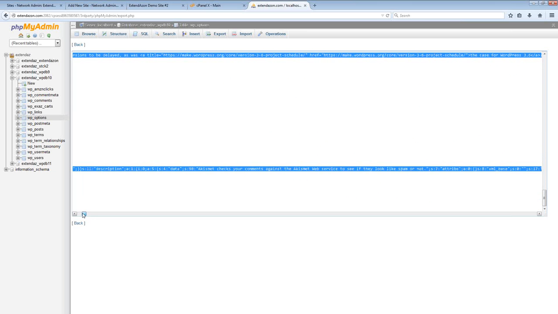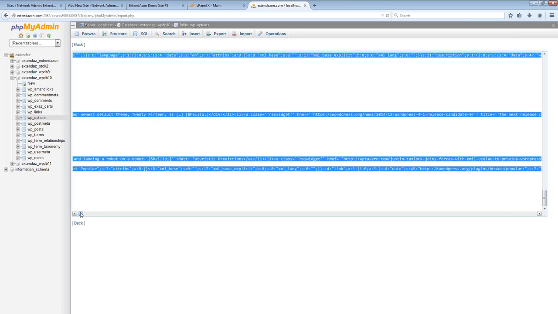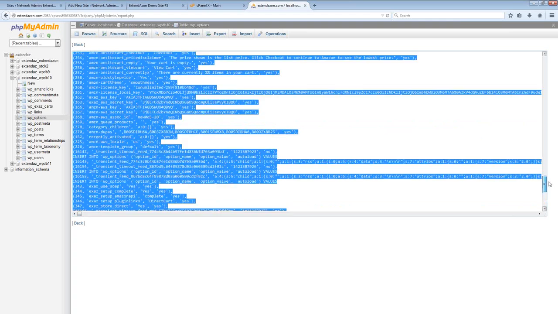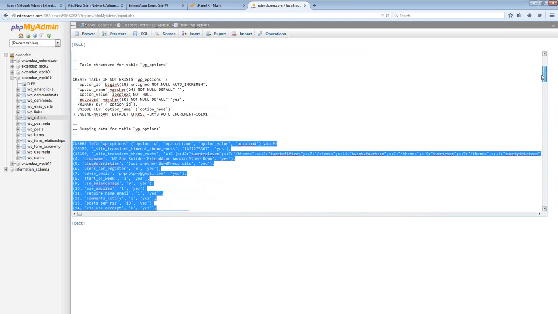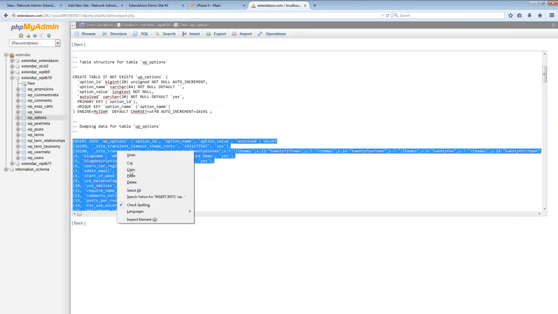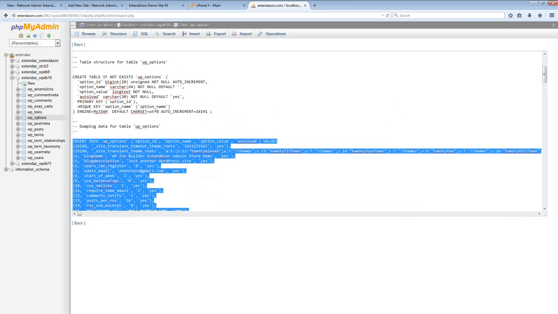Make sure you're getting the end of the very last line here. So again, we have everything here selected all the way from where it says Insert into WP Options. So we want to copy this.